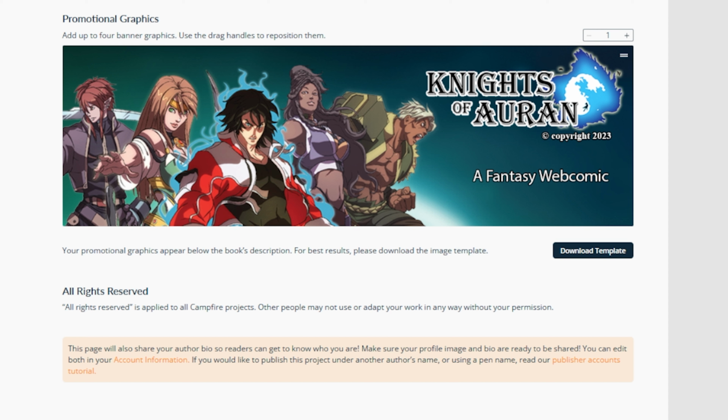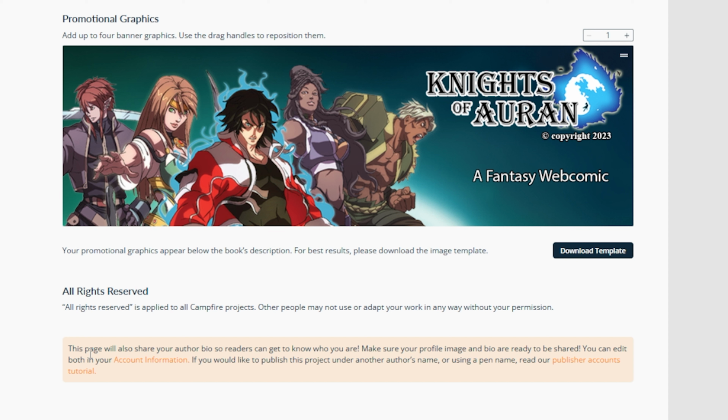I personally like to copyright my work because, again, you never know. Not so much for Campfire, but for anyone outside, that when I start distributing this to any place else and I see it posted without my permission, I have the right to go to that person and kindly tell them to take it down. But yes, Campfire does apply the all rights reserved copyright thing for your work.